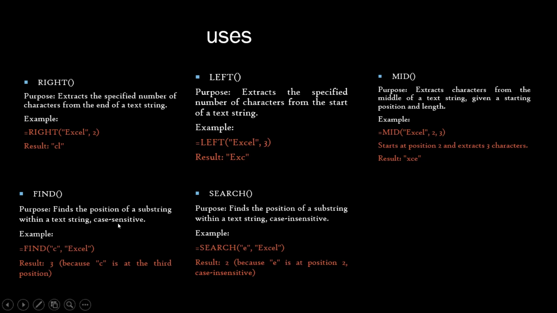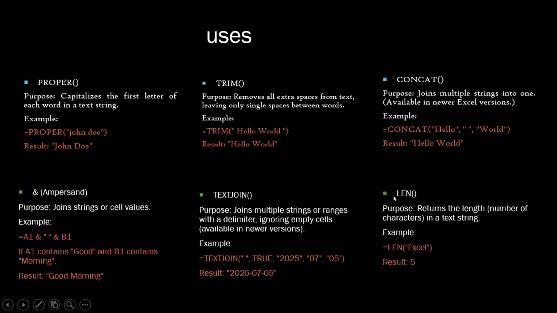Then FIND helps you to find anything you're looking for, any particular letter in a sentence or in a text, in a cell. If you want to find any particular letter inside a text, it will help you find the position of that letter. Then SEARCH is the same thing. The two of them do practically the same thing.